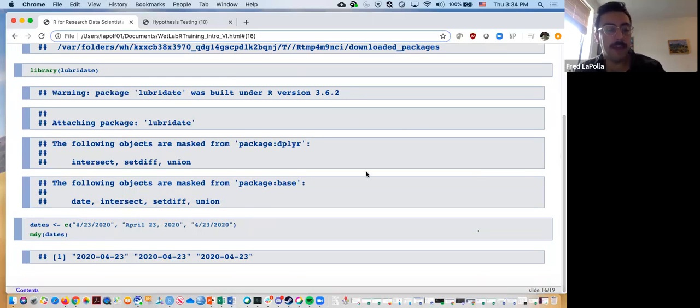And so one of the commands that I've got here is, let's say we want to parse this from text values of dates to numerical dates. We could use the month, day, year dates. And so it's saying 4/23, April 23rd. I guess I did the same one, but it can then read that out into a format that's going to be nice to work with.